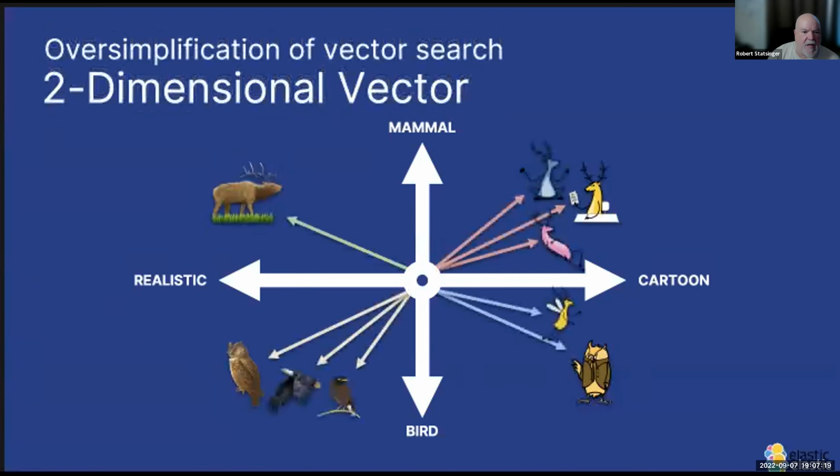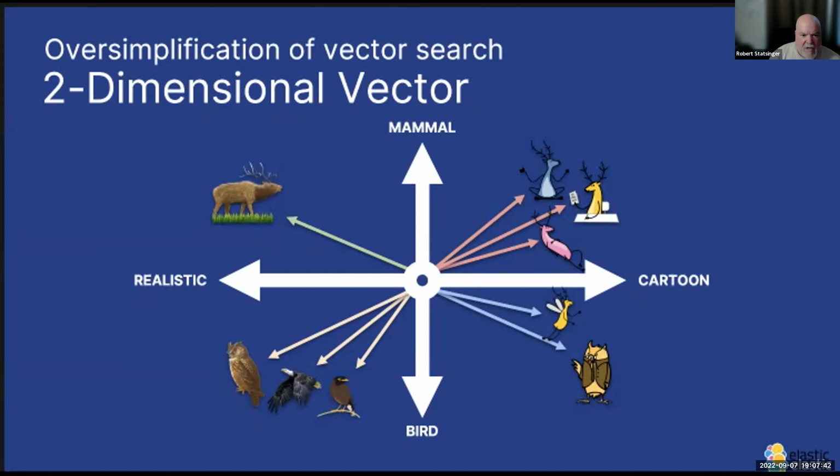And this simple model allows us to classify images based on these two dimensions. And every image we feed into this model is given a position in the vector space. Again, this is drastically oversimplified. Typical vector dimensions for real applications are much larger, in the hundreds or even thousands of different dimensions. Okay.